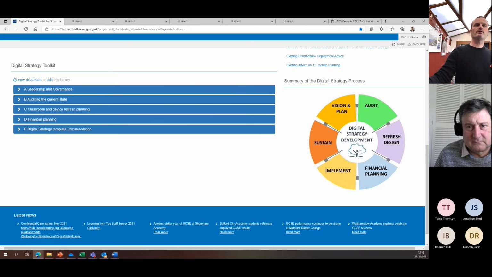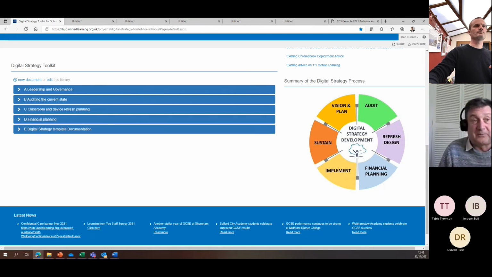This is the point, Dan, where we either get loads or none. Yeah, I mean, it'd also be interesting to hear from people on the call about where they are with this particular aspect, the audit section. Is it something that they've already started, or is it something where they'll find these templates particularly useful? Just interesting to hear where they are. Yeah, that's a good point.